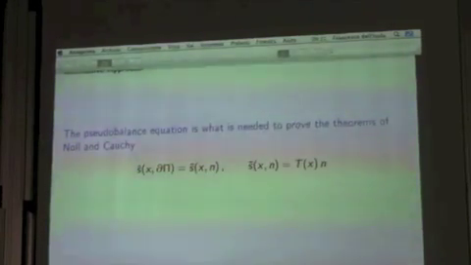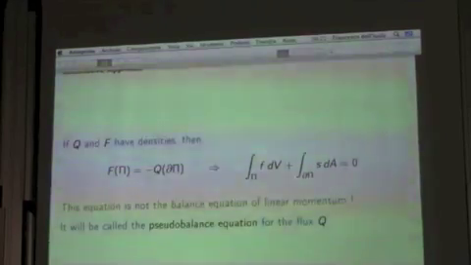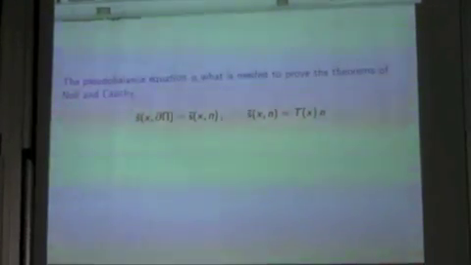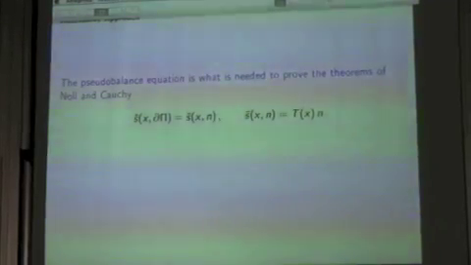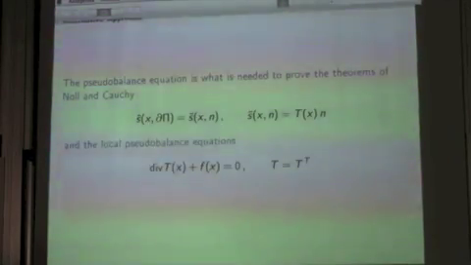But this equation has everything which is necessary to prove the null theorem and the Cauchy theorem, which start exactly from an equation of this type. Only the physical meaning changes. Before, the tetrahedron theorem was a balance between two different actions. Here, it is an internal balance for the contact action. So what you saw before, the existence of a stress tensor T, is an internal property of the system of contact actions. And if you think a little bit, this is perfectly logical. I mean, the contact actions are regular, then I can define a Cauchy stress with no need of volume forces, of distance forces. And we deduce the local pseudo-balance equations.